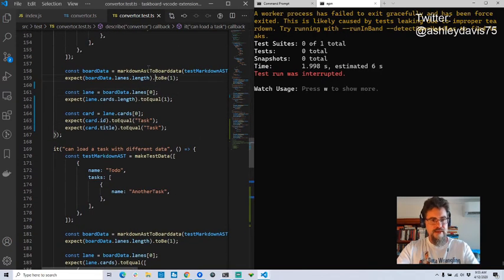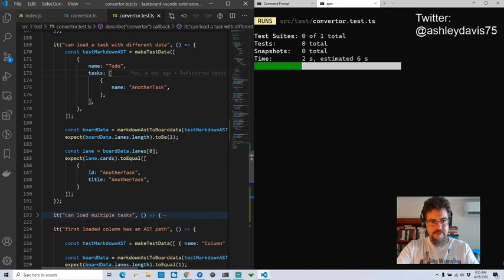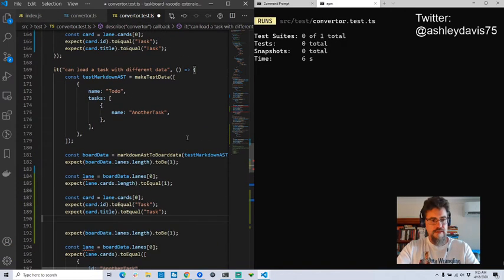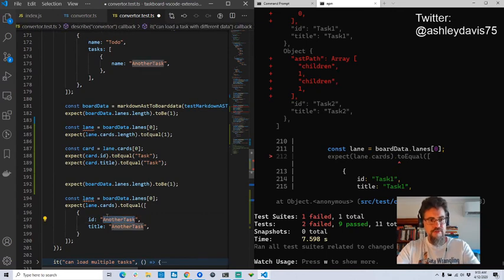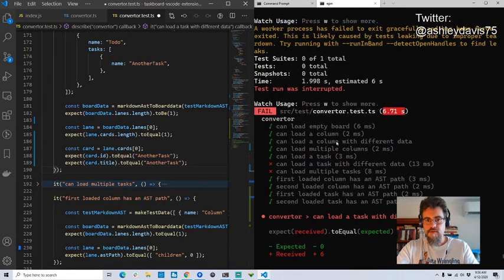I need basically the exact same thing for this test here, except I've called the task a different name, so I'm just going to change that over. Delete that. So yep, that task.